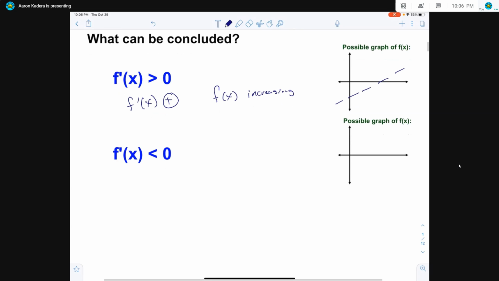And by the same reasoning, if I tell you that f prime of x is less than 0, that is, f prime is negative, then we can say that f of x must have been decreasing on whatever interval we're talking about. Or if we're talking about the whole thing, then it's decreasing over the whole thing. And again, I don't know how fast it's decreasing off of this one piece of information. I don't know what the curvature of the function is, but I know that in general, the graph of f should go downhill from left to right at all points based on that one little piece of information.